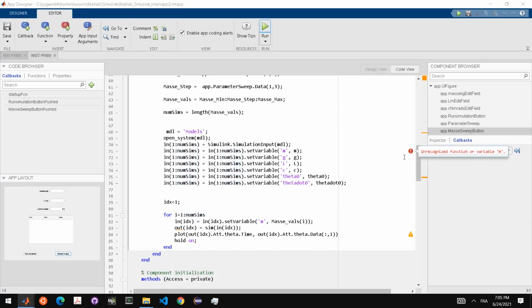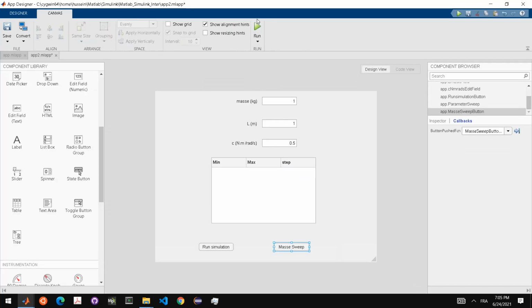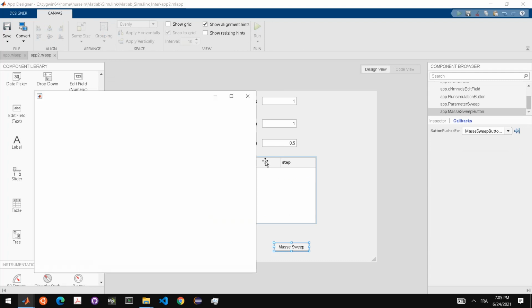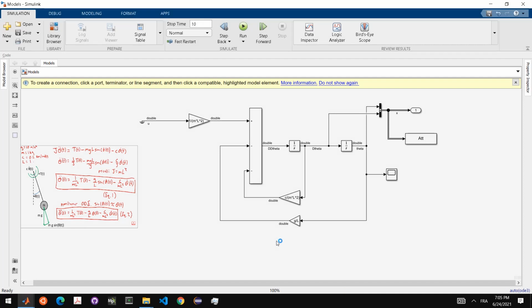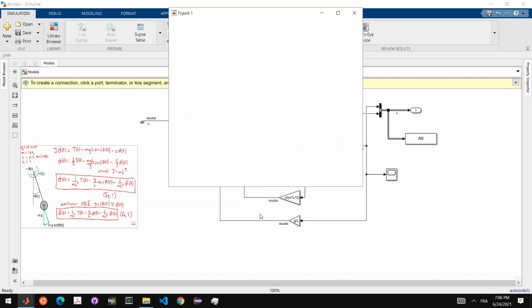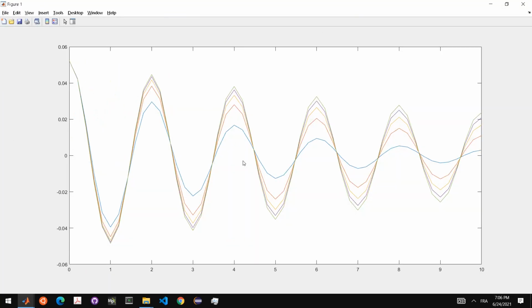Oops, we have a problem right here. Okay, I will need to remove this line in fact. Then I will need to execute my simulation again. Okay, let's start now. The first, the second, the third, the fourth, the fifth, and then we get all the information on the same plot.